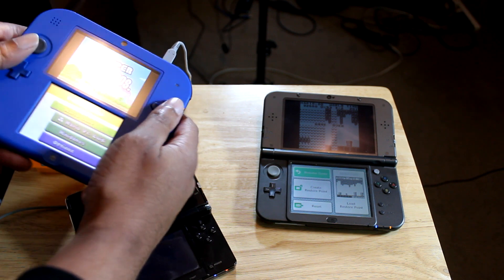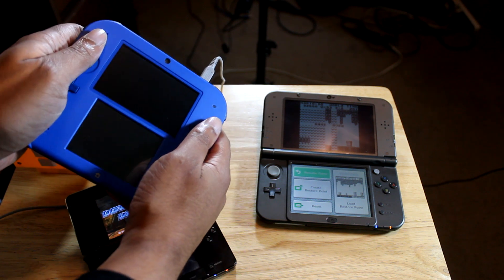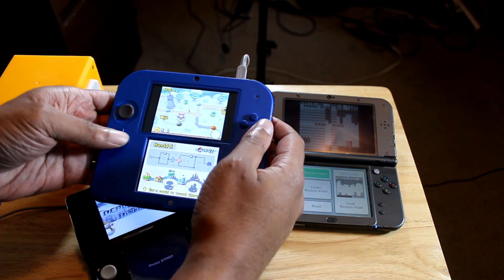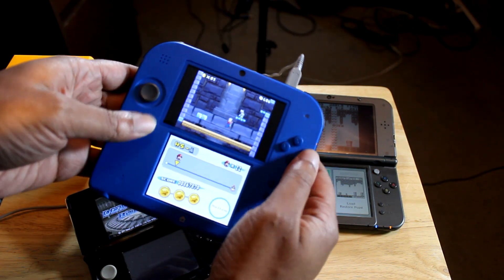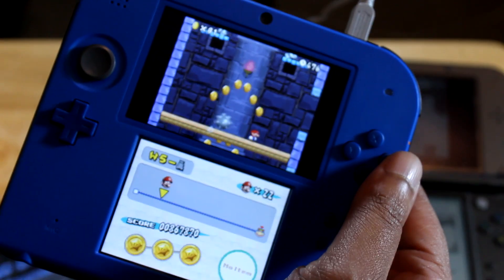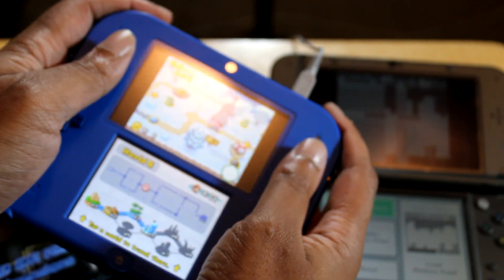This is the first one that I bought — the 2DS — and it feels pretty good. I love the way the 2DS feels in my hand. The only thing about the 2DS is storage, and I don't like the fact that it doesn't fold. You can get to the R and L buttons really easily. I have bigger hands so I need something that fits really well.